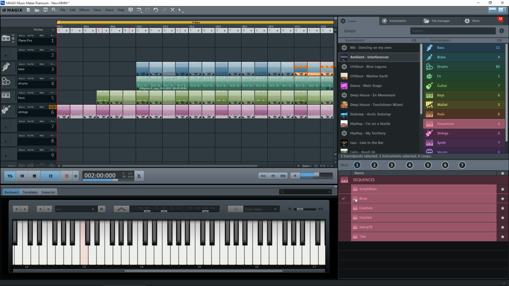So let's stop that. And again, here we have 1 4 5 1 4 5 1 4 5 1. And what I'm going to do is to put one of these blow sequences in the next one there. Again, it doesn't matter where you put it, you can put it in any of these layers that you want, any track you like. It's just simple just to drop it there. And Magix doesn't care where you put it. There is no preference to the volume of each track. You control that yourself. So we've got a 1, let's have a 4 and a 5.